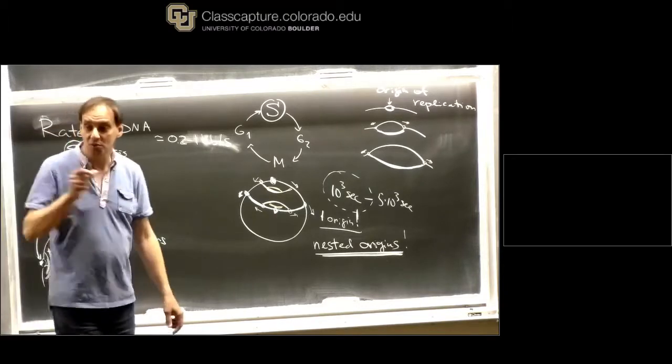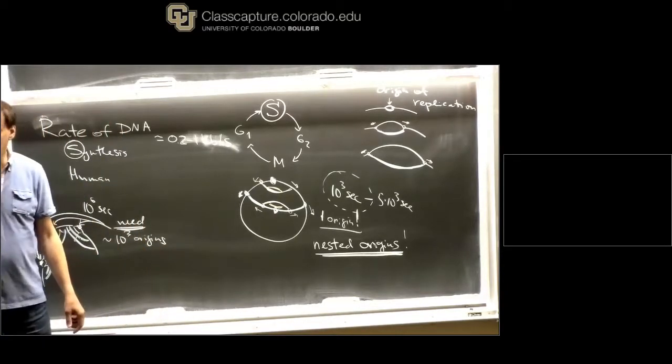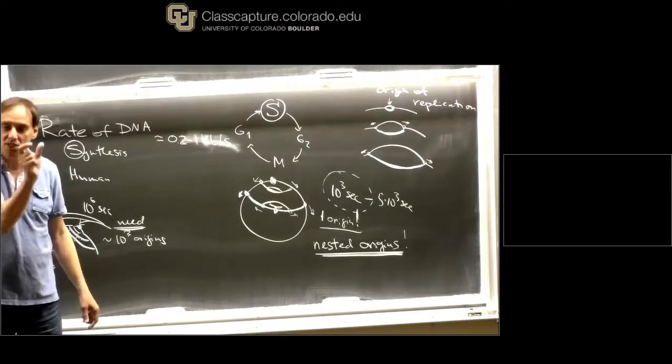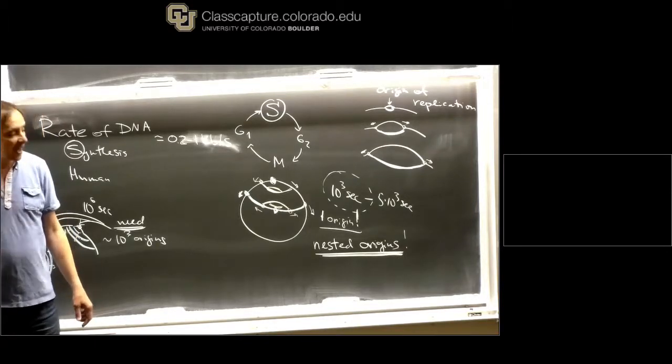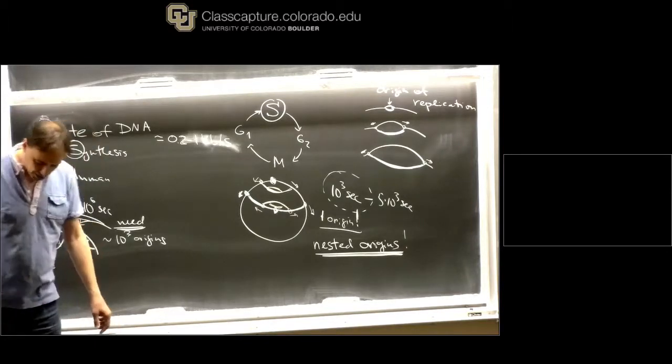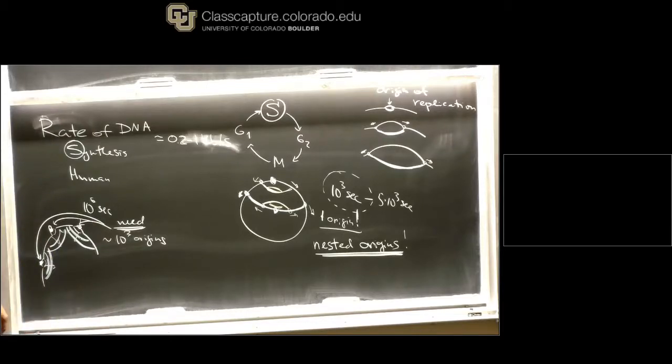You can move it into another place. You can do lots of things like this. So the origin of bacteria is very well defined. I actually don't know what's known about origin in mammals. I will read it before the next lecture. Because a few years ago, it wasn't even known what determines where the replication starts in human or mouse.